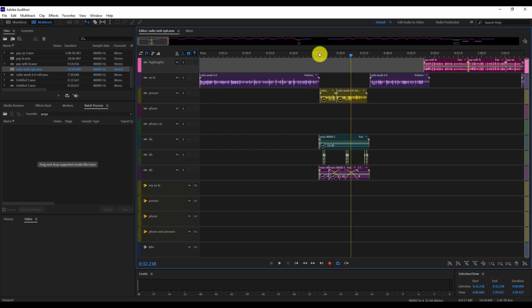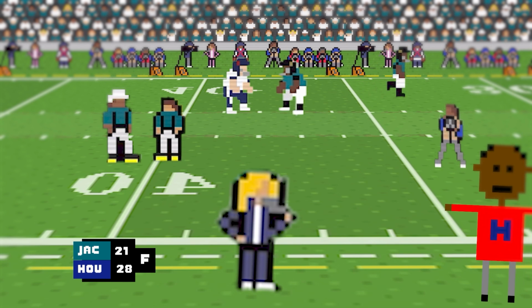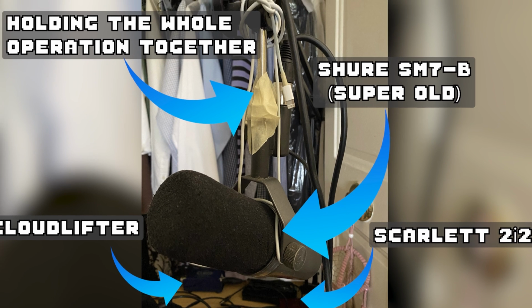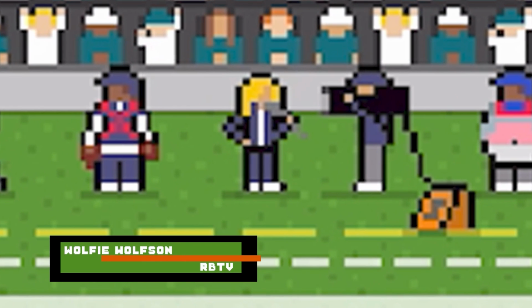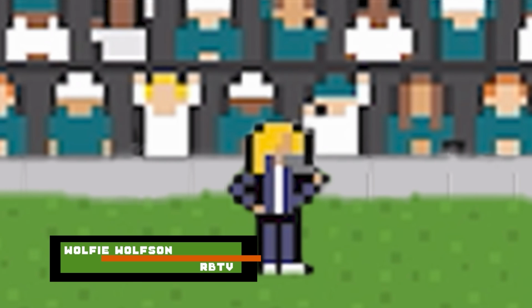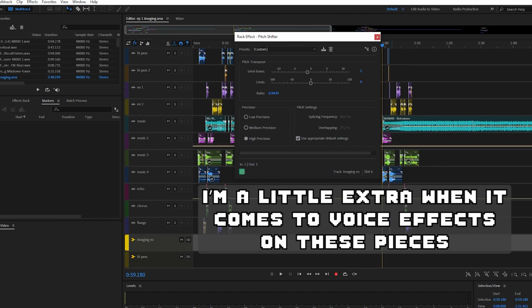Most of my effects are really just kind of give texture to the voices and add to that distinction between them, at least to the best that I can do while sitting in my room and screaming into a closet full of clothes right next to some metal doors. For Wolfie, the female reporter, I kind of pitch my voice up a little bit, and I pitch my voice down a little bit for some of the opening and closing pieces.